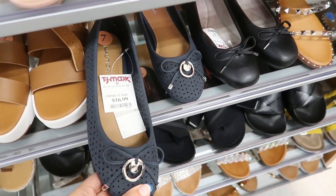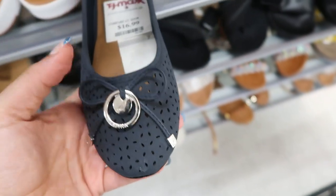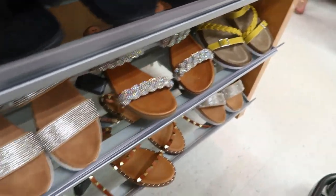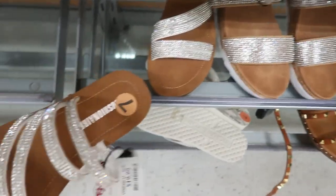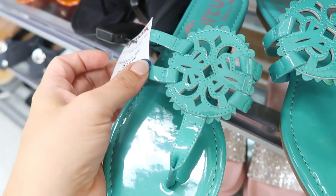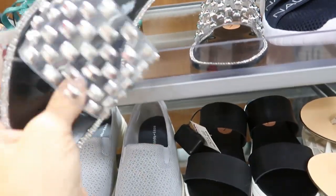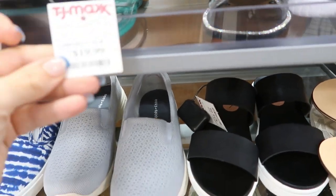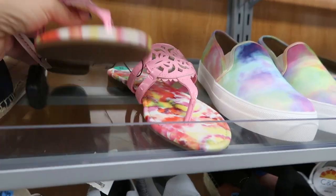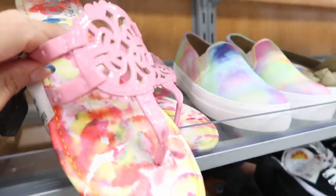There are some ballet flats — I thought they were Michael Kors but they're actually Nautica at $16.99, still a really good price. Steve Maddens from Cushion Air are $19.99. Sam Edelman or Circus by Sam Edelman that look like Tory Burch studs are only $19.99. In a pretty teal color from Steve Madden are these little clear plastic slides at $19.99 with rhinestones. There's another pair of Circus by Sam Edelman in pink — so pretty, also $19.99.